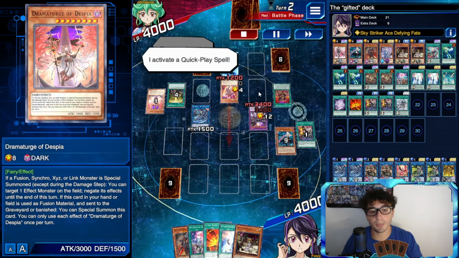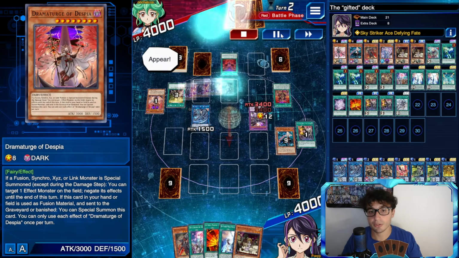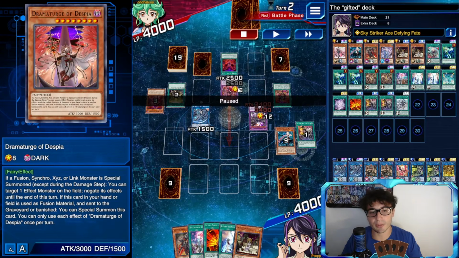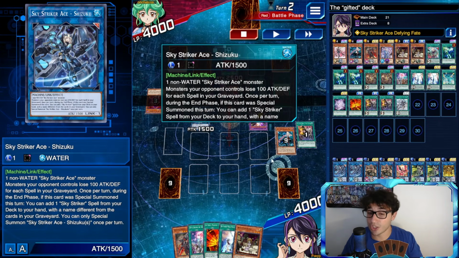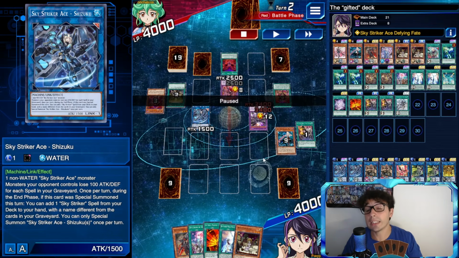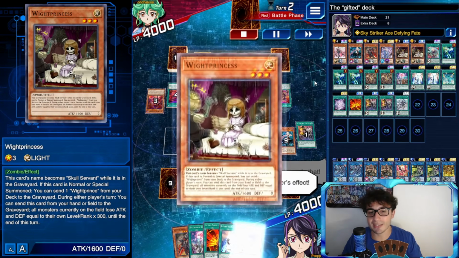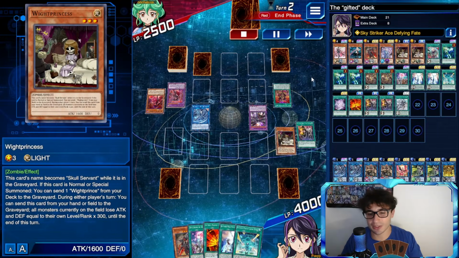Guess what? We went with Shizuku, and then Branded in Red. He used that to go into Querides, but it's the battle phase, so he can't turn the attack to 0. And now Shizuku will give us a search in the end phase if we can make that survive, and we can, because we have the White Princess. So damage step, he attacks White Princess. Gone. We got Shizuku's search.